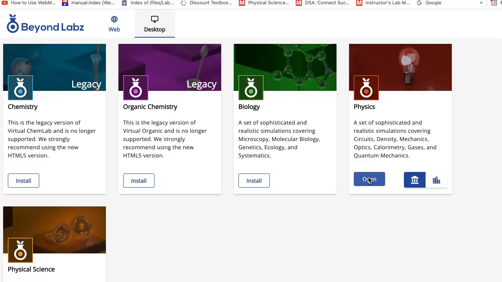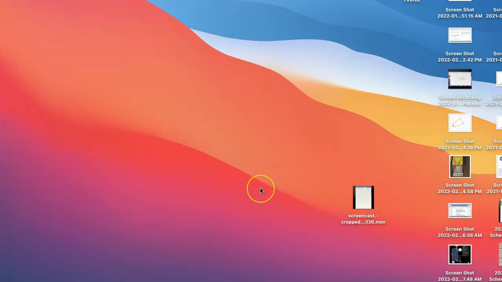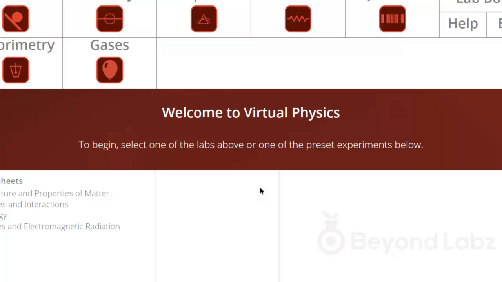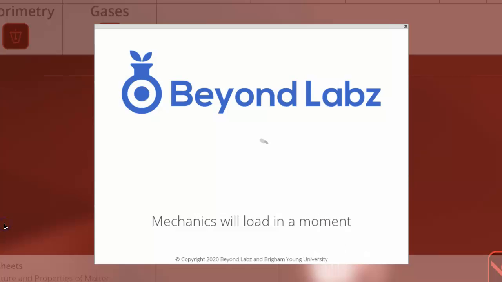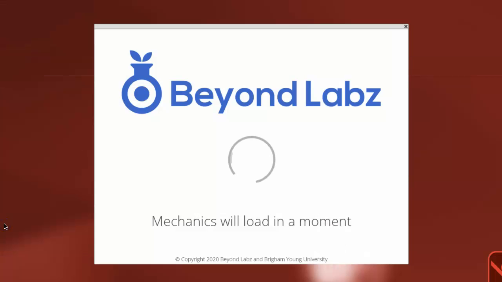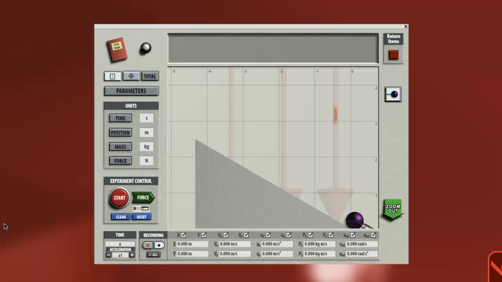Desktop, open. When you open the virtual physics, you will find the lab under energy. Here, this is energy conversions, and then it will open in the energy lab.